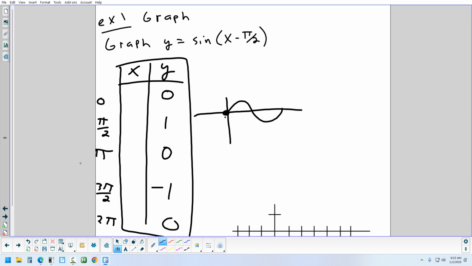All right. What am I going to do to all of these original x values to turn them into the new x values? Yep. I'm just going to add pi over 2. And I didn't give you any decimals in the original x values. I do not want any decimals in the final answers. Okay, so we need to find common denominators, add these up. First one, that's usually pretty straightforward. 0 plus pi over 2 is pi over 2.